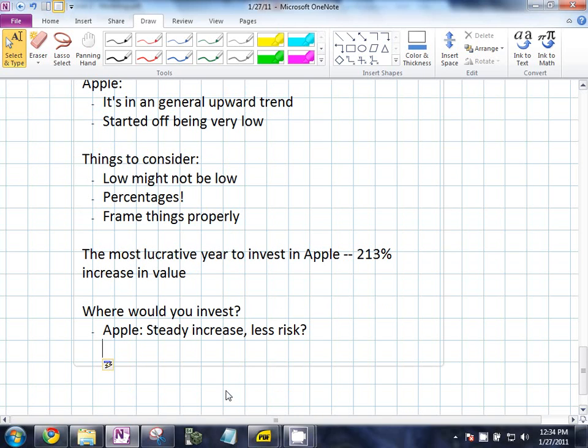What else do people look at when they're figuring out if they're going to invest in a company? I'll give you a hint. Recently, Verizon stock just shot pretty significantly up. Why did Verizon stock shoot up? They have iPhones coming out. Has the iPhone hit the Verizon market yet? Is the iPhone on Verizon yet? No, but when it does.